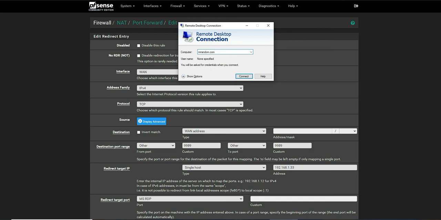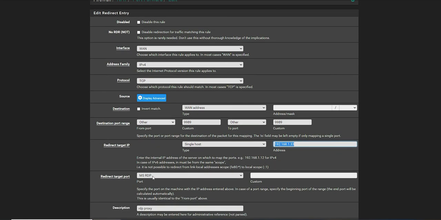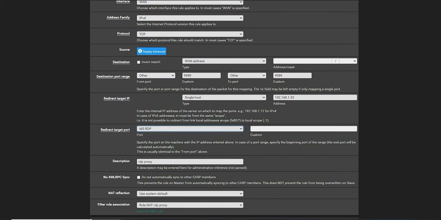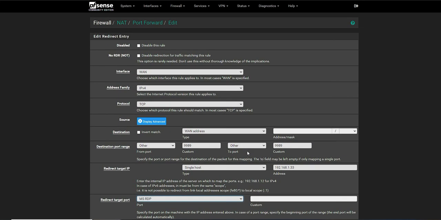So now let's say I wanted to get into this server right here that I'm looking at as an example. I would type in those two little dots, then type in 9989 because that's the port I assigned to that server. Then my firewall says, hey, somebody outside the WAN is knocking at port 9989. I know to send it to this server down here, the 133. And that's going to go to the standard Microsoft Remote Desktop port. And I labeled it proxy for RDP. So that's as basic as it gets.